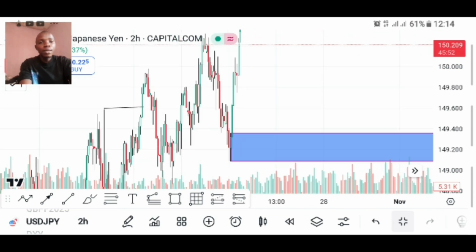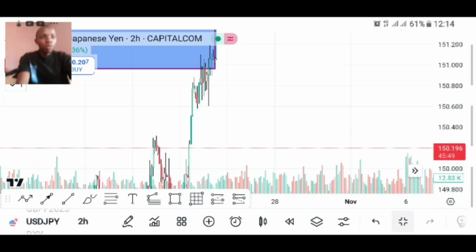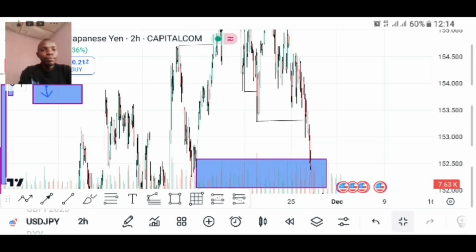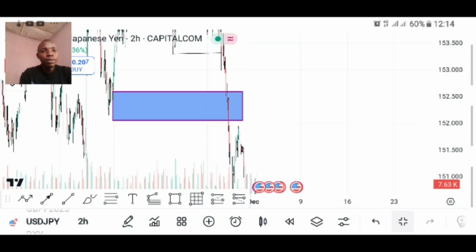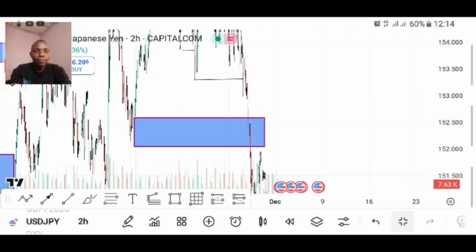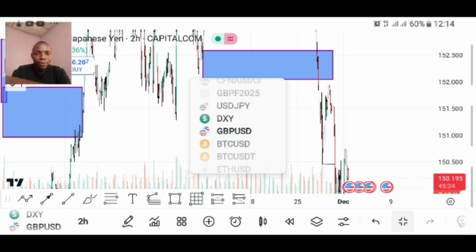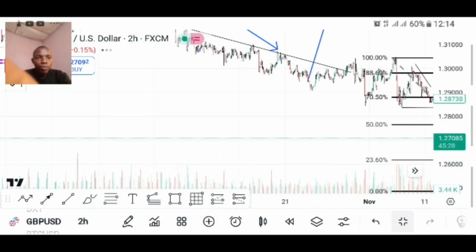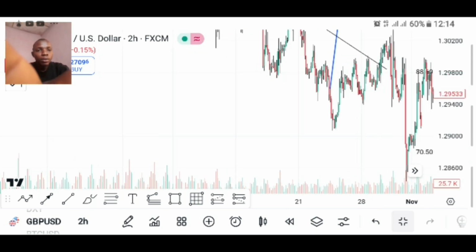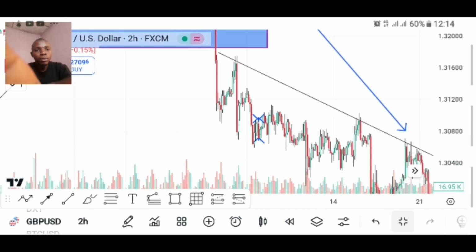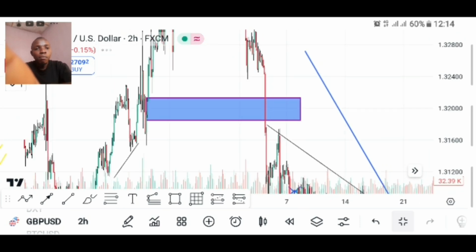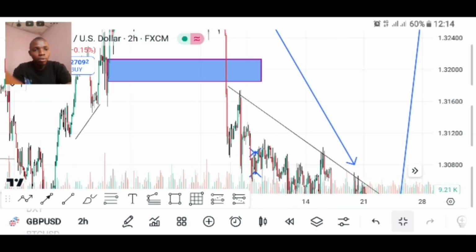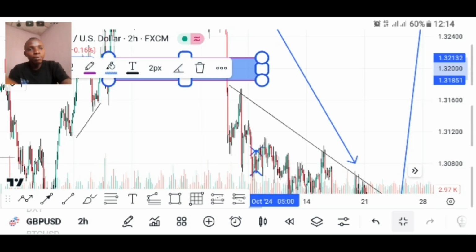Also, if you want to modify your breaker block, let me look around. Let me find something if I can see anything like a breaker block around. Let me select another page. Yes, this is our breaker block.